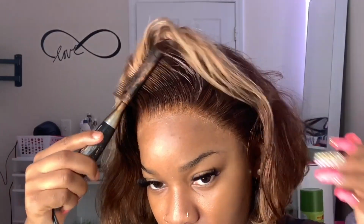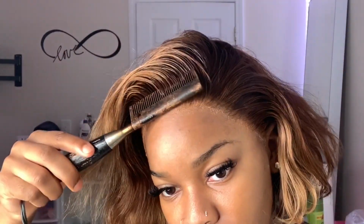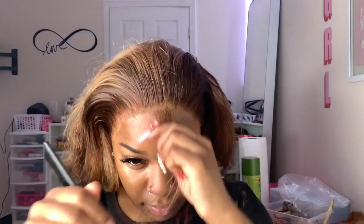So Sea Breeze really works for me. So now I'm just going in with my hot comb again, just giving it more of that laid look. You know, we're going to repeat a lot of these steps a lot, but that's all you have to do to get your hair really laid.